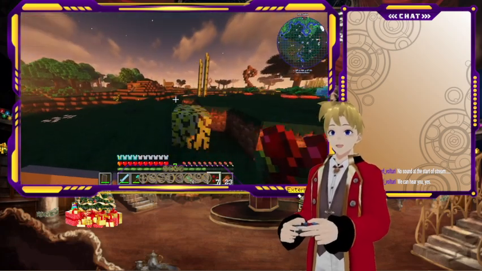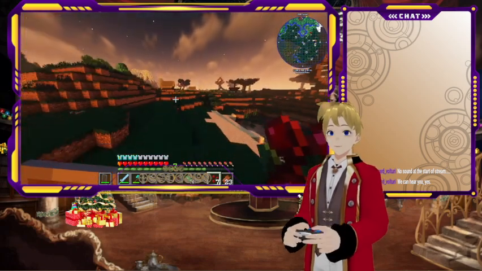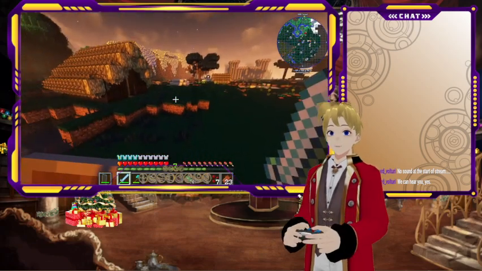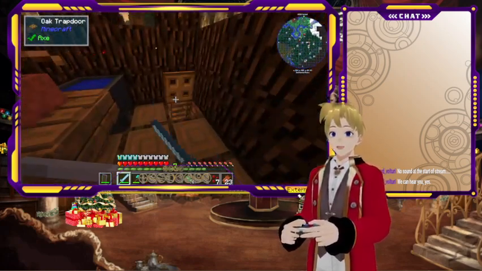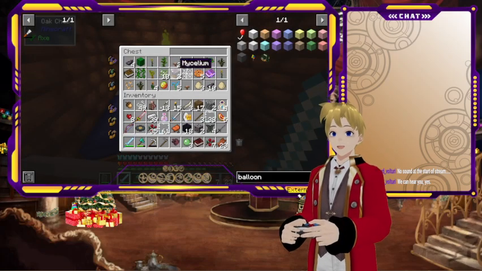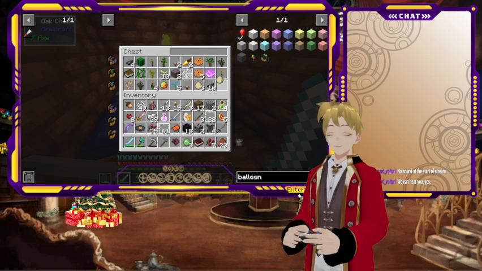Oh, look at that. There's a little hut over there. Oh, and there's another one of those castles. And that's gonna have a ton of knights in it since we have the difficulty up. Magma cream. Okay. I'm gonna have to remember where this is. That magma cream could be useful. The eggs might be helpful.